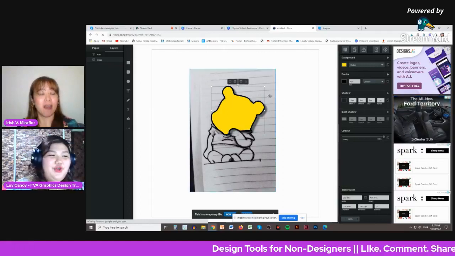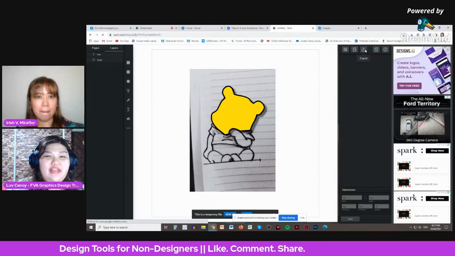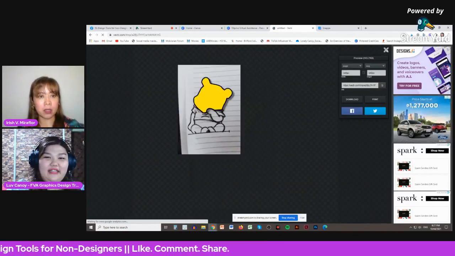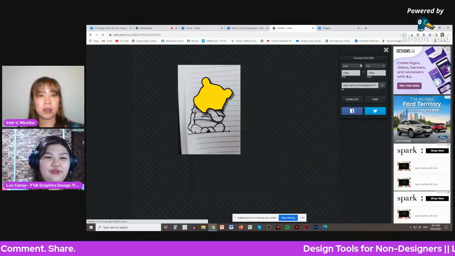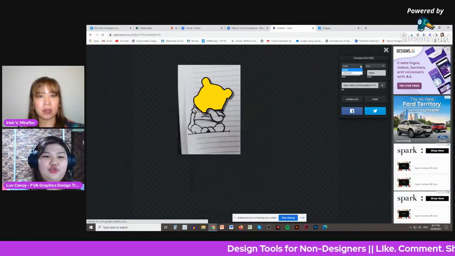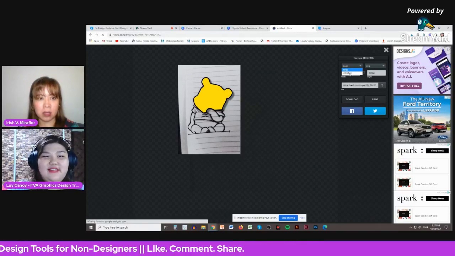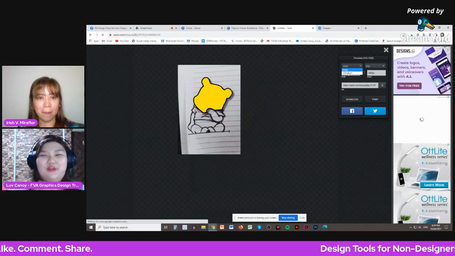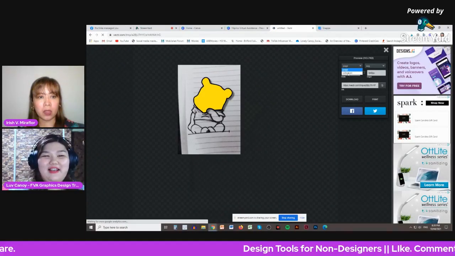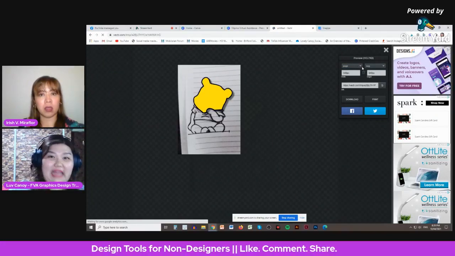Yes. So after this, if you are done and satisfied with your work, you can then export it again right here on top. It says export. And then you can either choose it as a page or selection. Okay, hold on for a while. It's lagging. As what I have said earlier, illustrations require a lot of storage talaga. So sometimes it's a bit laggy, okay?